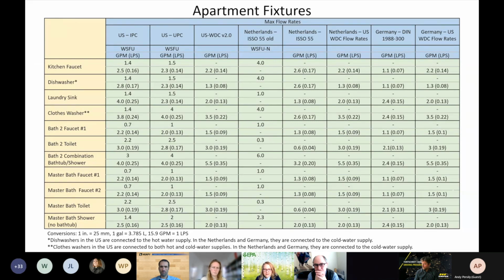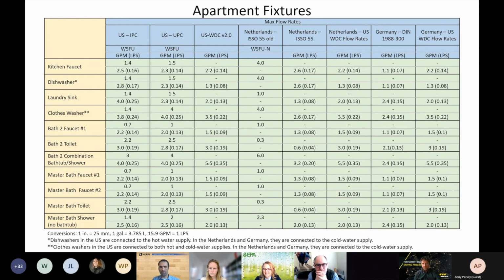Great. Another question I have, and this maybe could be for Frank. One thing I'm wondering about with this chart is the different types of fixtures that might be used in Germany versus the U.S. Are those differences in the types of fixtures that are available that you purchase? Is that reflected in this chart as well?